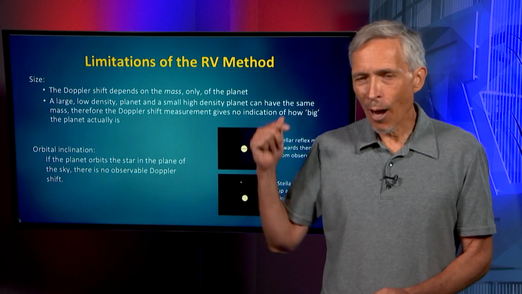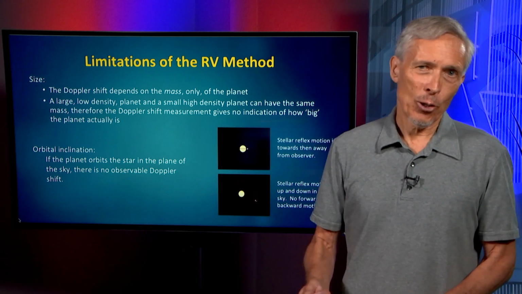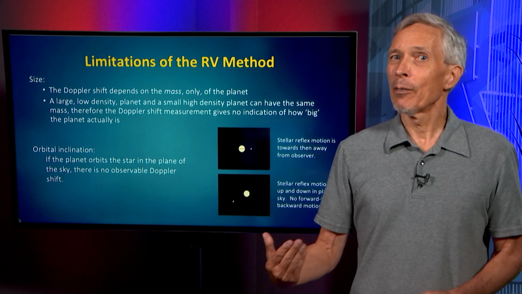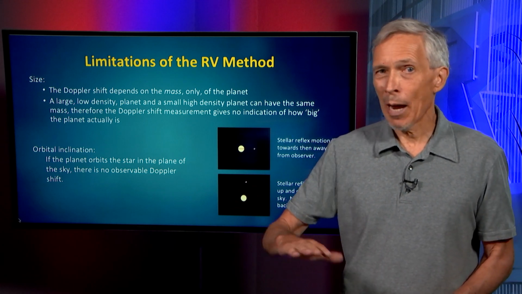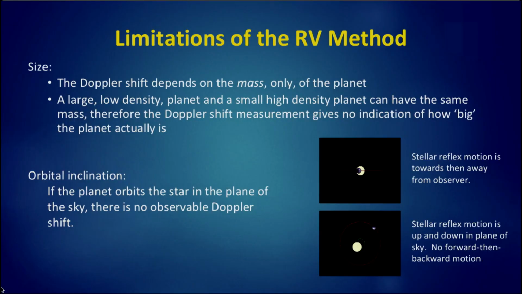That inclination is not measurable by the observation itself, and so that is an uncertainty in the mass that you determine. The reassurance is that once you have statistically large samples and you assume that planetary systems are randomly oriented in 3 dimensions, you can show that on average that underestimates the total masses of an ensemble of exoplanets by a factor of 2. So we've seen that the radial velocity method is extremely powerful.